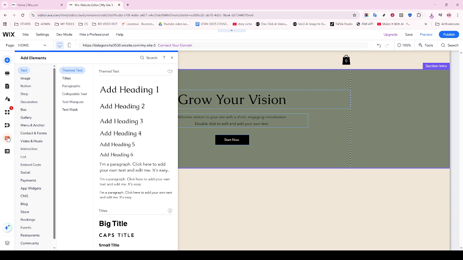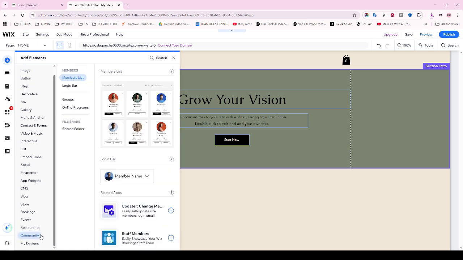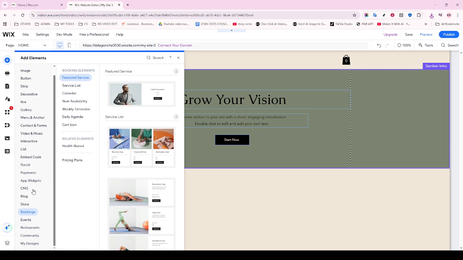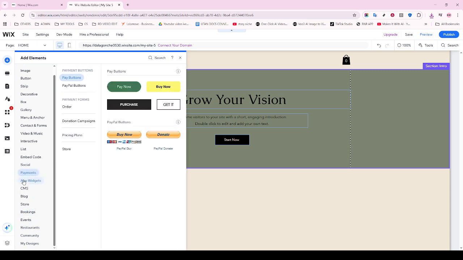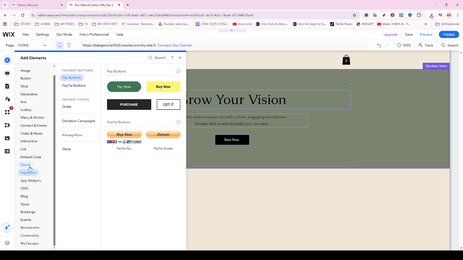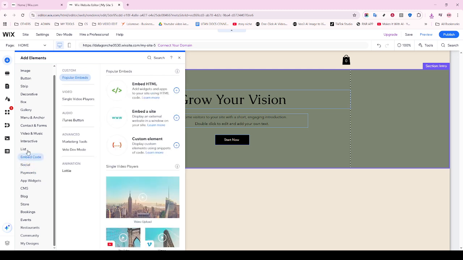Click on that and it will open up the app market, a space filled with various applications that can enhance your site's functionality. Today, we're particularly interested in the Wix File Share app. Use the search bar in the app market to locate this app. When you've found it, click on it and select Add to Site. The installation is quick. The app should integrate automatically into your website, and you'll notice it appearing on your editor's screen, ready to be used.